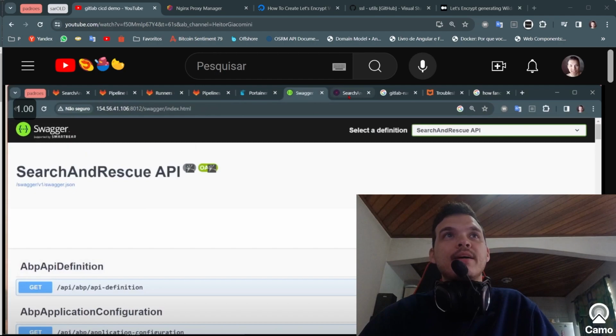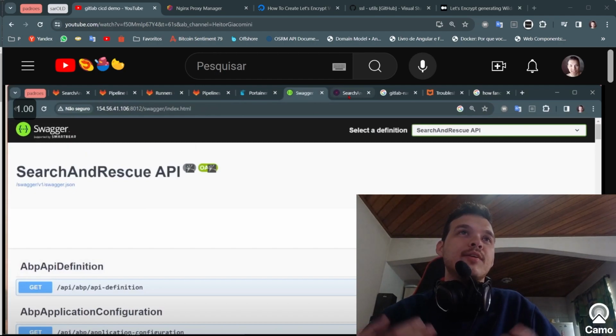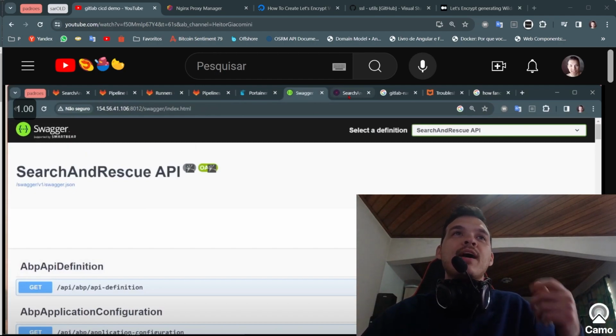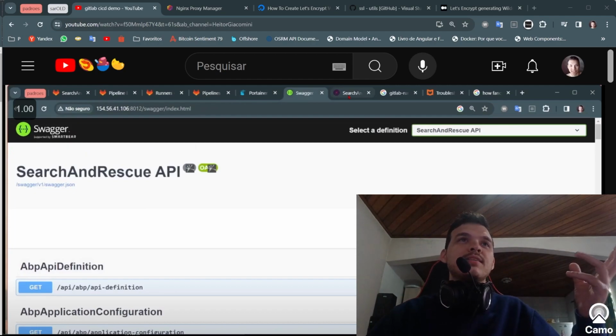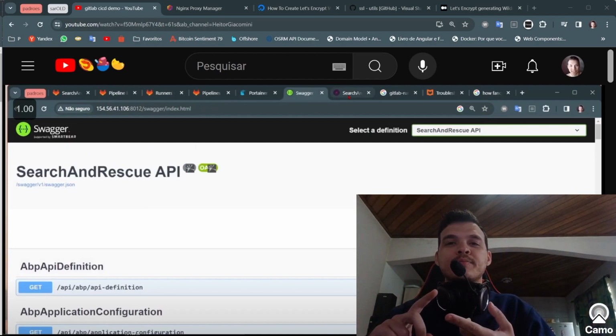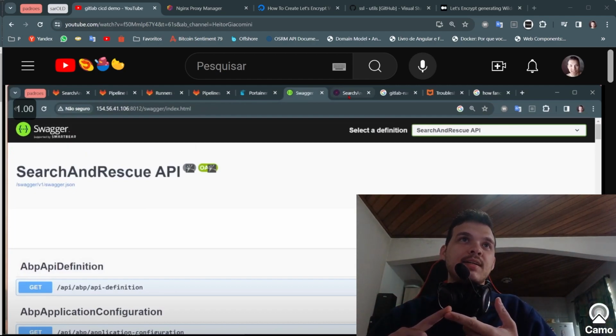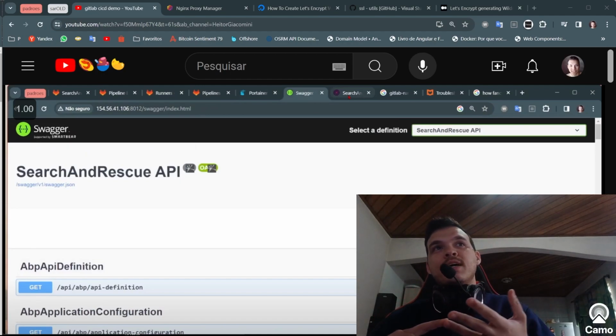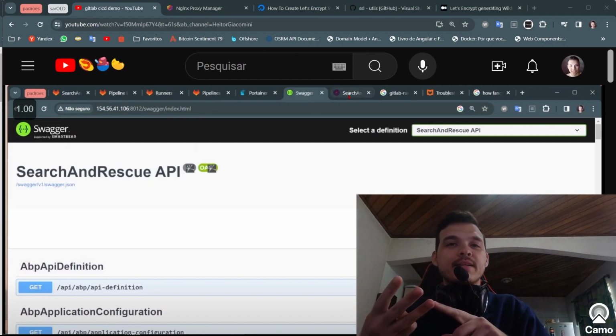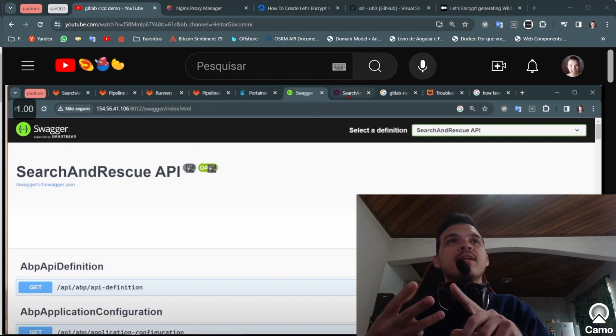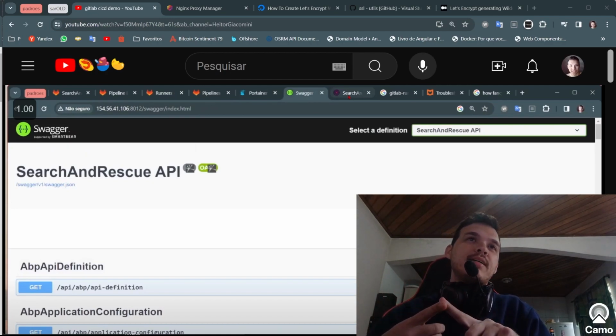But you may have noticed that we have six servers: front-end dev, front-end staging, and front-end prod, and the same for backend: backend dev, staging, and prod.